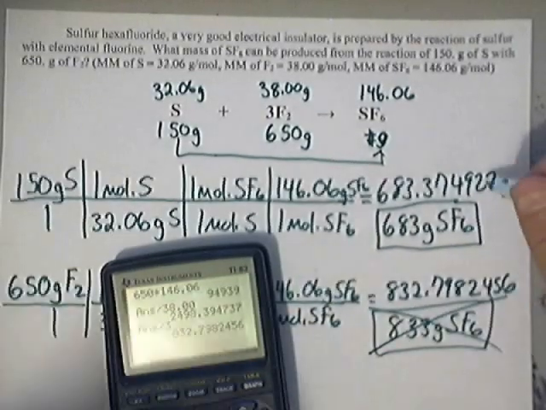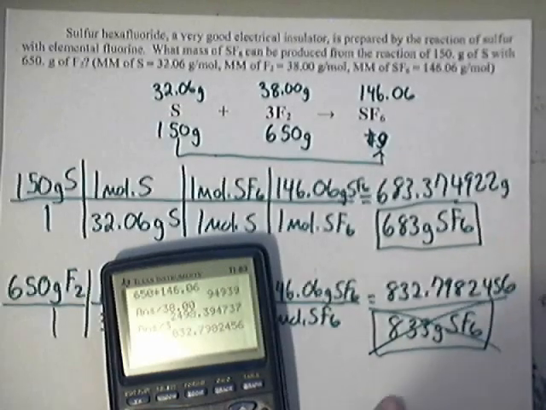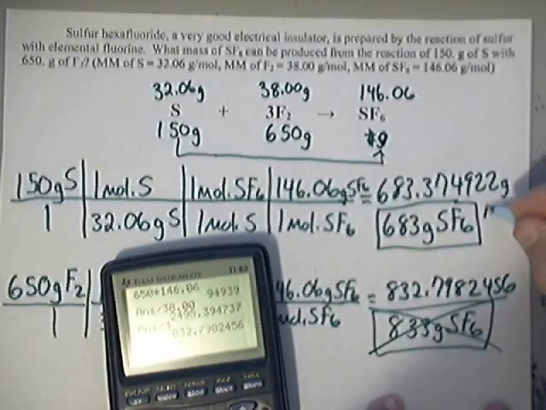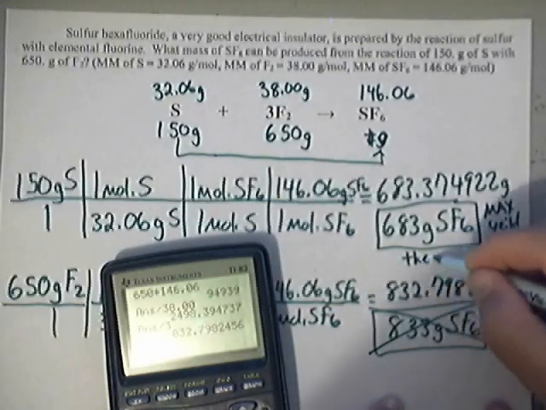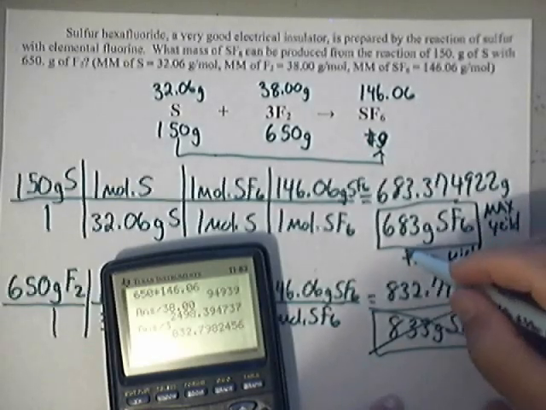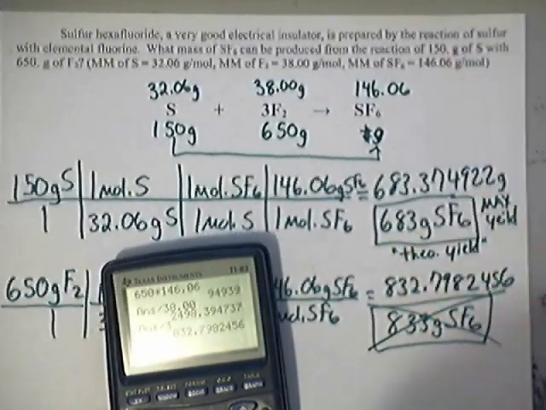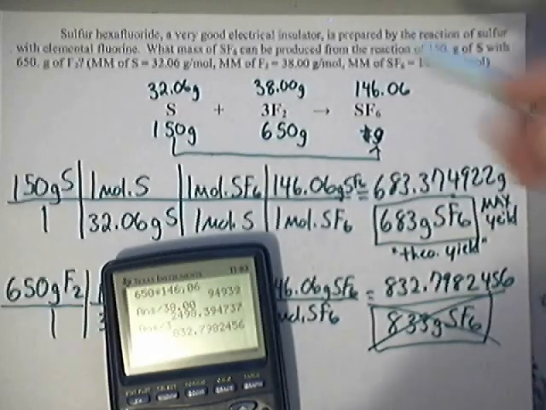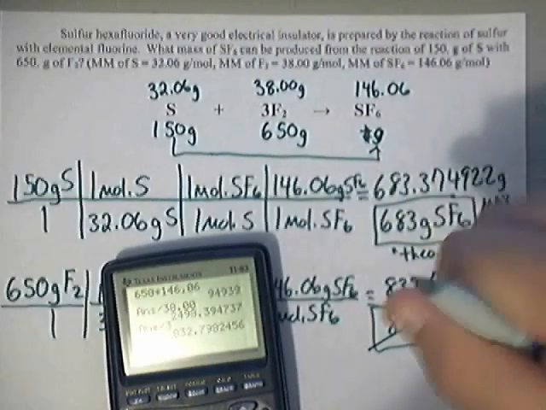Anytime you do a calculation by hand it's known as one or two things. It's known as a max yield or it could be known as your theoretical. And the reason why is theoretical if you remember is what you get on paper. Actual yield is what you'll get when you go to the lab and you do the experiment. Anyway we've answered the question. They want to know what mass of SF6 would be produced from this reaction. And there it is.